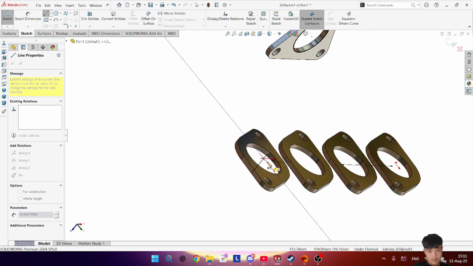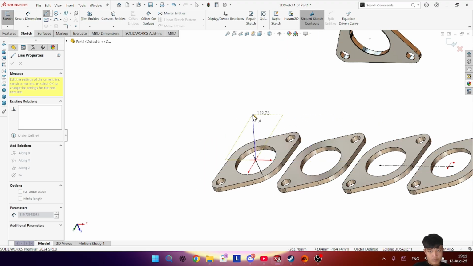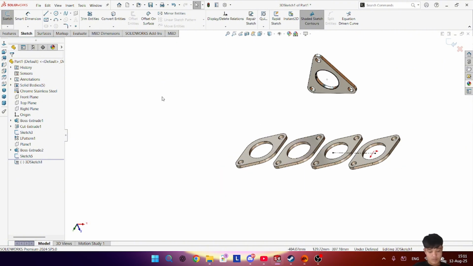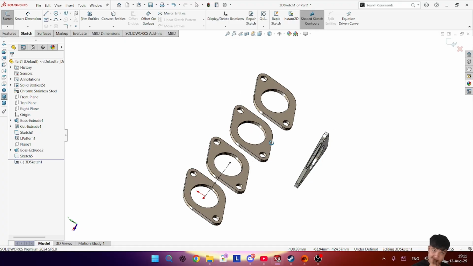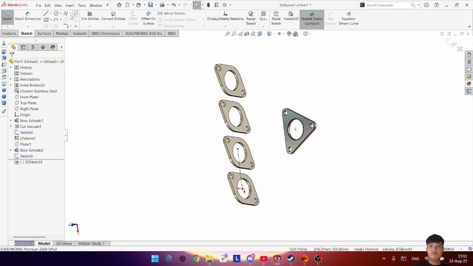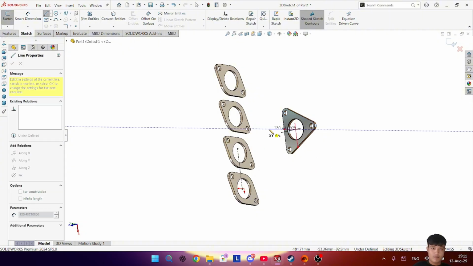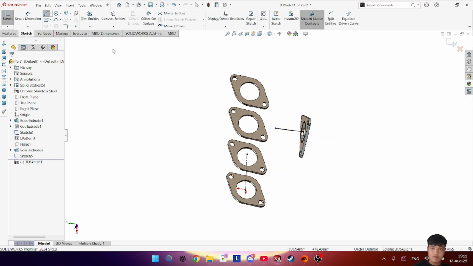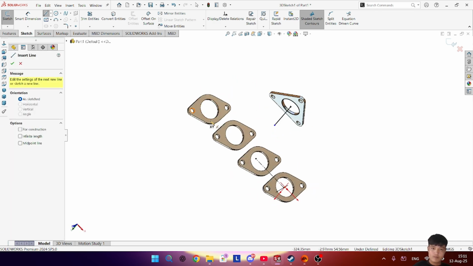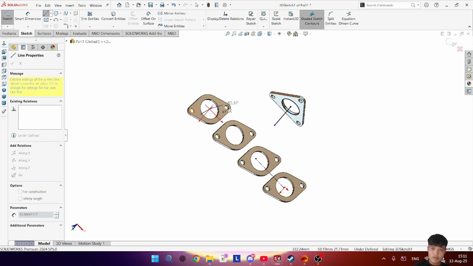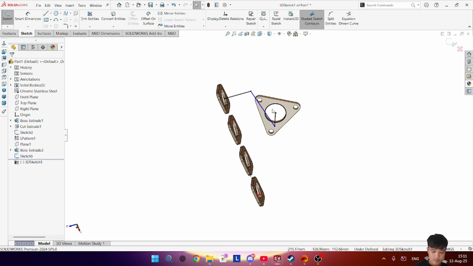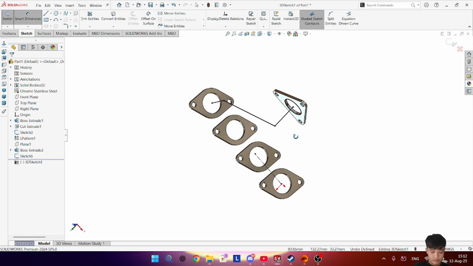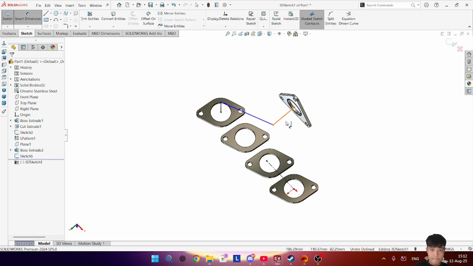Exit. Now let's define 120. Choose your fillet.